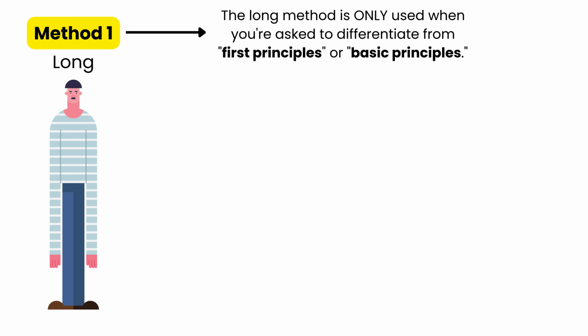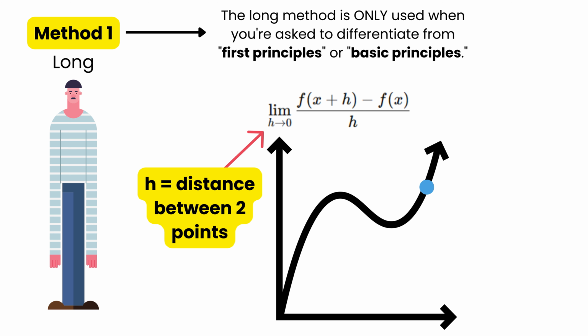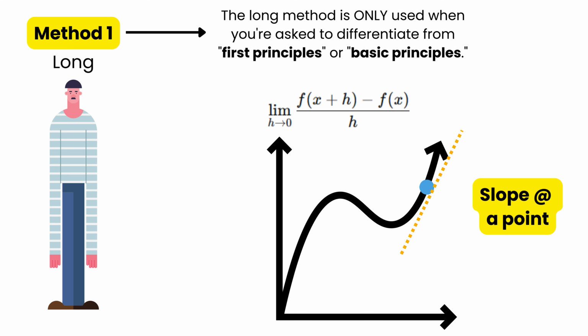For this type of differentiation, we use the limit formula. The short and sweet of it, it helps us calculate the slope at a specific point on a graph. That's why the formula includes a limit where the gap between the two x values shrinks to 0. What does that mean? Think of the gap as the tiny distance between two x values. As that distance gets smaller and smaller, almost 0, the 2 points move so close together that they become one single point. And that's when we get the instantaneous rate of change, also known as the derivative.